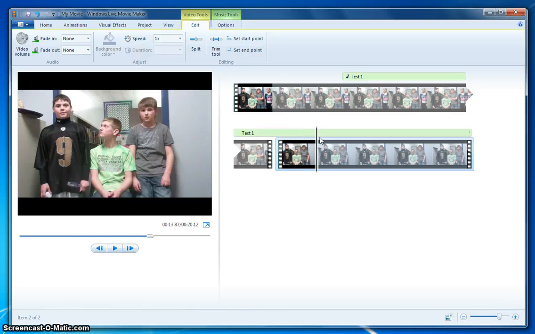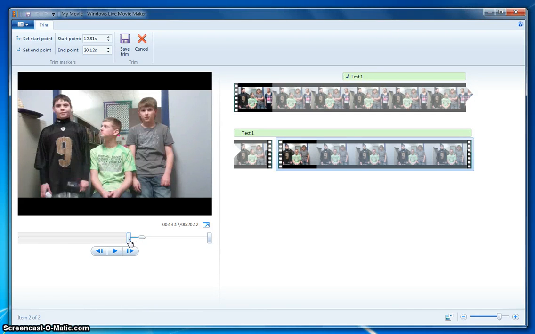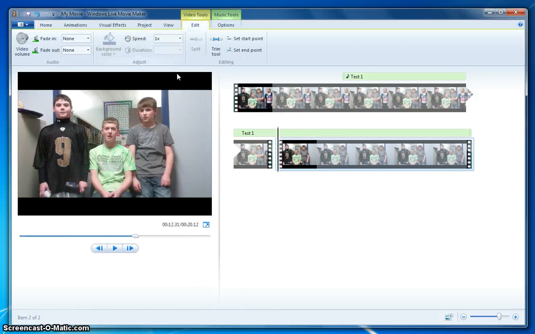Now you could go and select this one and trim it. And maybe you wanted to trim off this beginning portion when he turns. And you can do so. So you can actually trim out the middle section too. So using that splitting and trimming is a very, very valuable tool as well.